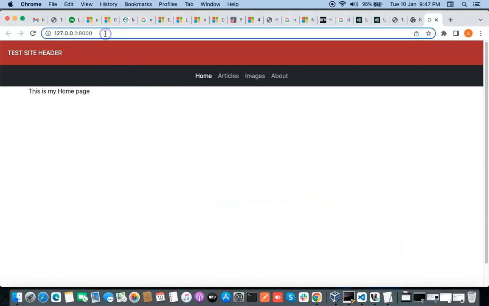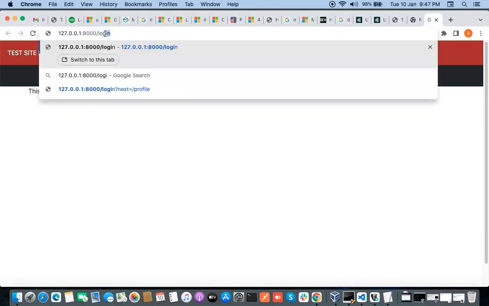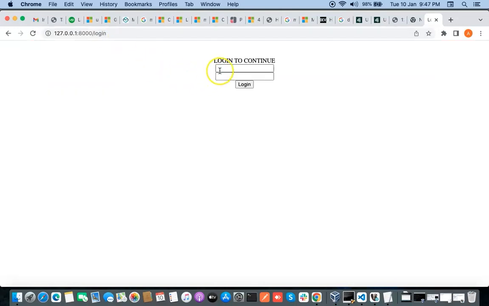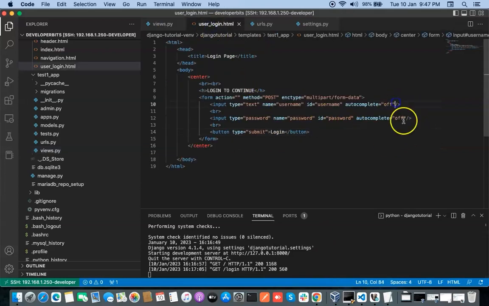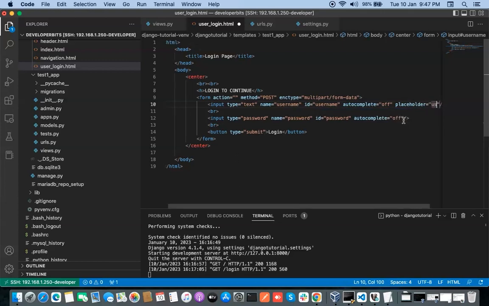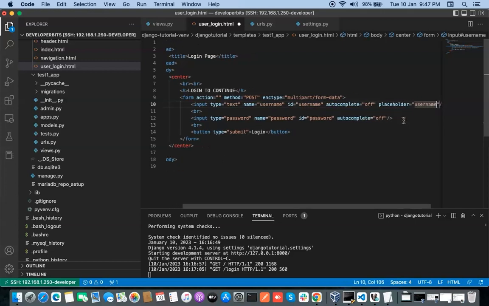So just go to the login, and you can see that here are username and password. You can enter here. You can define some placeholder here, so it will be easier to detect where to enter the username and password.